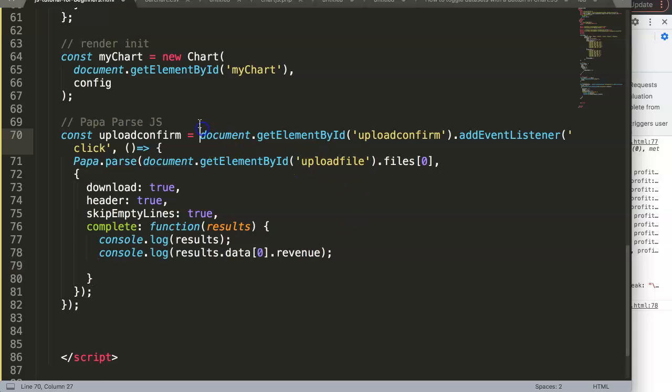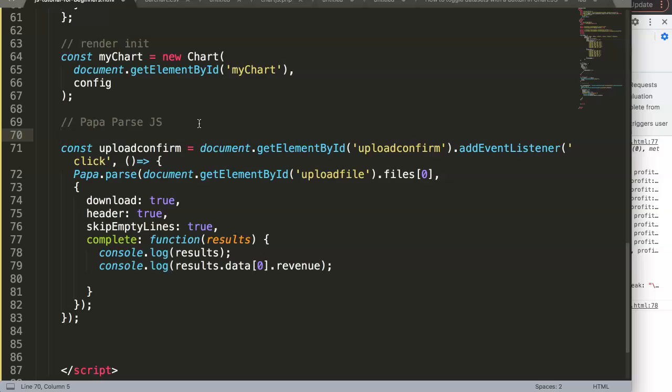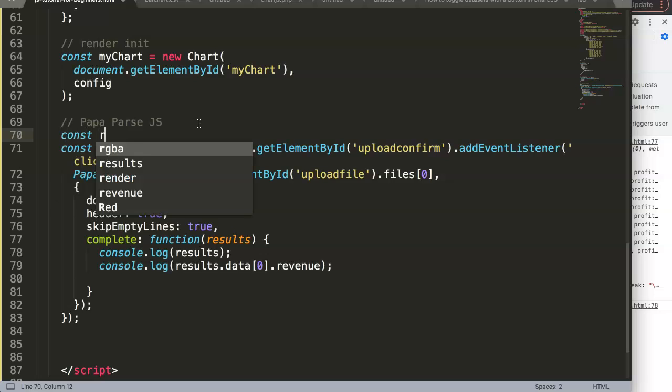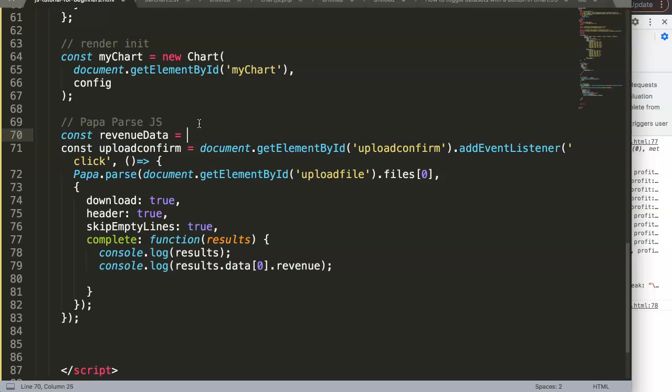To do this, we have to make an array, and I've been telling you this many times: if you haven't watched it yet, check my Chart.js array series. Understanding everything about arrays is very, very useful now, because we're going deeper and deeper, and arrays are going to be your number one companion. All right, so in here we're going to use the arrays. We say constant, and let's call this revenueData equals, and all we do here is make this a blank array. Why blank? We want to push whatever is in here in there.